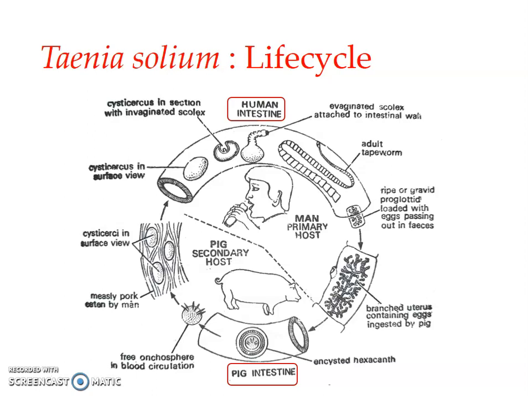Here what happens is, due to reverse peristalsis, the proglottids which are detached from the adult tapeworm, you can see the detached proglottids, may be carried back to the stomach. Once a proglottid reaches the stomach, it will release the oncospheres. And this causes an auto-infection in the case of humans.